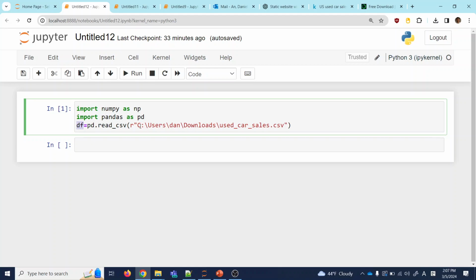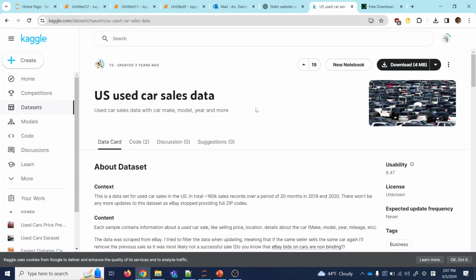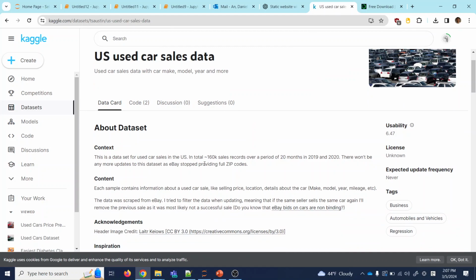I already ran this. By the way, I got this data set from Kaggle. It says this data is for used car sales, with a total of 160,000 sales records over a period of 20 months in 2019 and 2020.